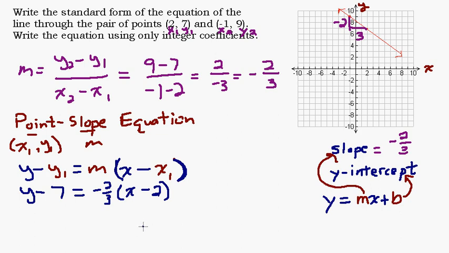We plug all that stuff in, and now we do some algebra and simplifying. We're going to distribute this -2/3 in here, and see what we have. And then we're going to talk about standard form, because this says it wants the answer in standard form. y - 7 = -2/3x. We've got a negative times a negative, which is a positive.